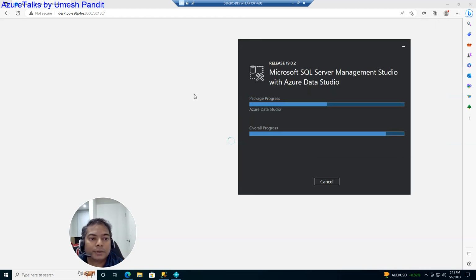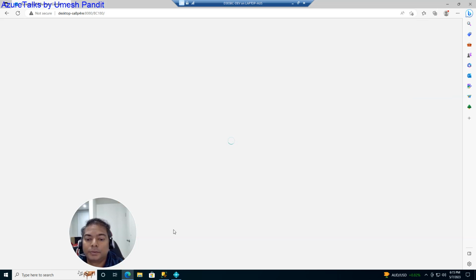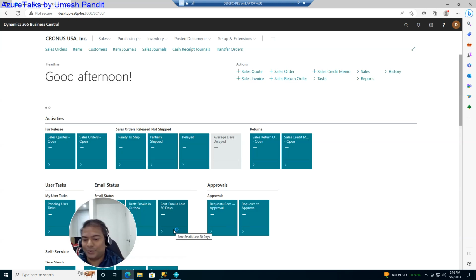Okay, so I think you may not need to run that. Just give it time patiently because it's based on PowerShell, so it's trying to render. I think it's trying to warm up, I would say. So wait. If you see the URL, it's based on my desktop, and then the local port 8080, and then BC180. So voila, it has worked. Wonderful, this time it's working well.